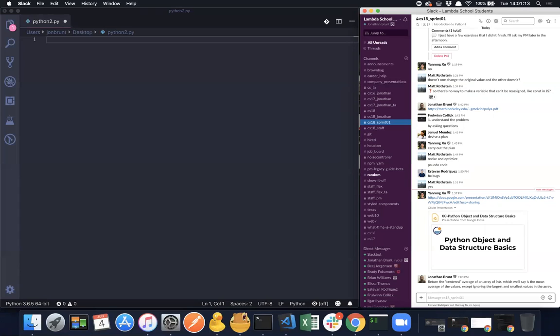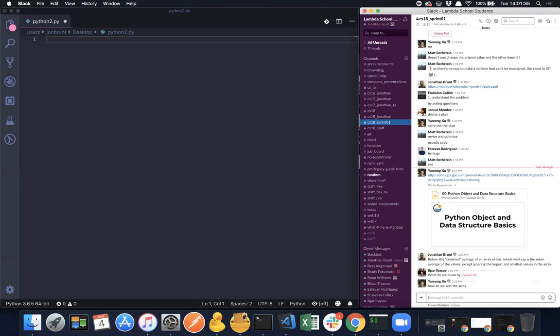Step one is understand the problem. There's a couple questions here definitely that come up. We're going to ignore the largest and smallest value and get the centered average. What are some potential questions or issues or possible unknowns or edge cases or different ways that this could be solved depending on what the person asking wanted?